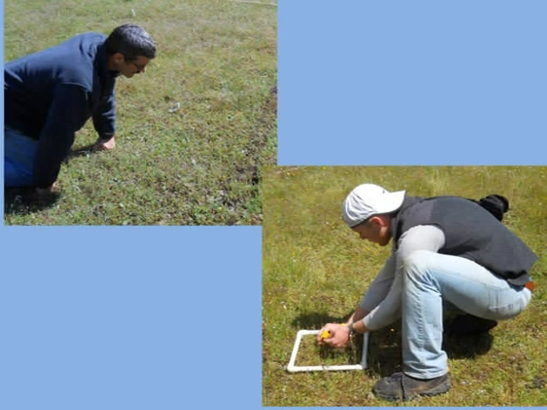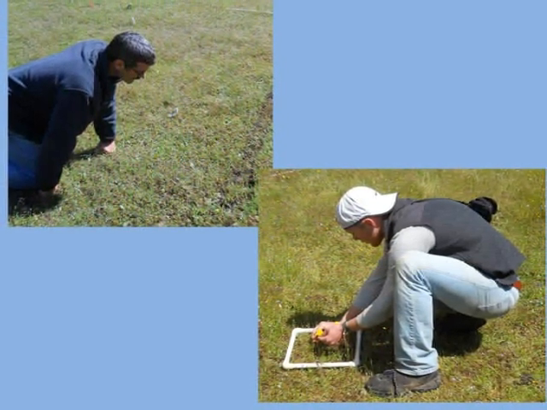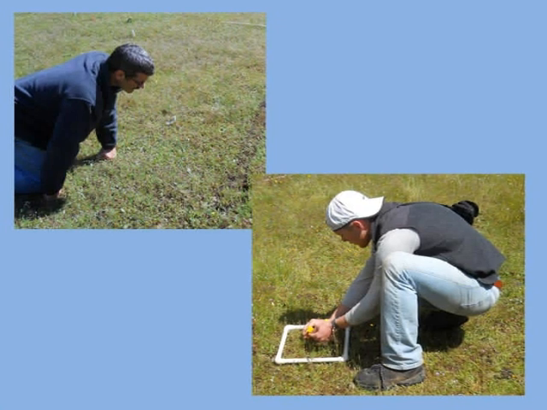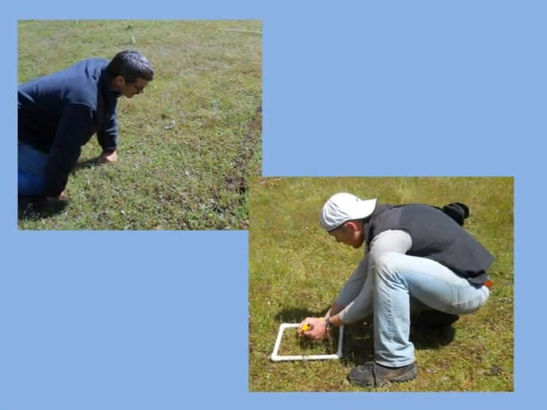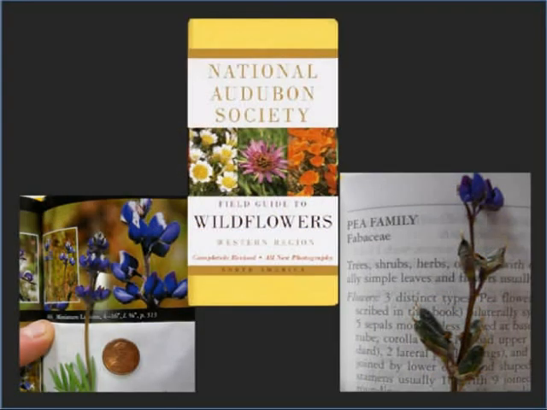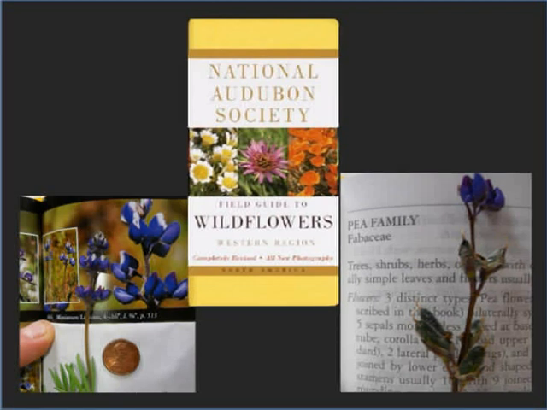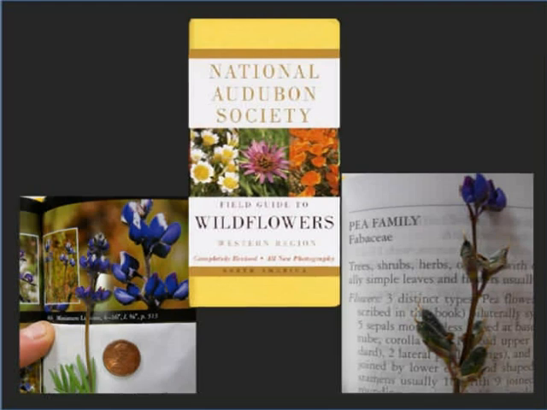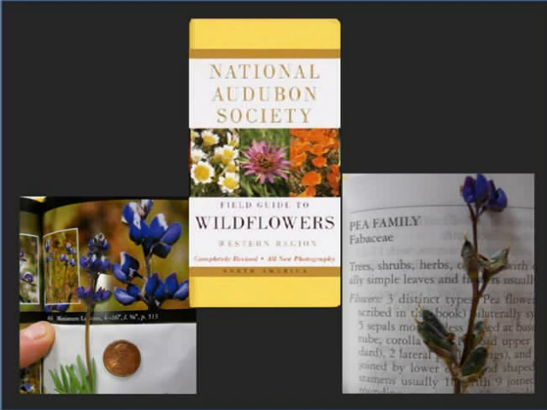You most likely will not be able to just walk through a field and identify all of the species you see from a standing perspective. Some of the features that make one plant distinct from another are small and may require you to get on your hands and knees, or maybe even use a hand lens. Even then, the identification of a plant might require you to use a resource such as an identification book like the National Audubon Society Field Guide to Wildflowers for the Western Region. These books are typically specific to wildflowers found in a region or state, and are organized by flower arrangement and color. Although the pictures are pretty, don't be afraid to explore the rest of the book and its enlightening literature.